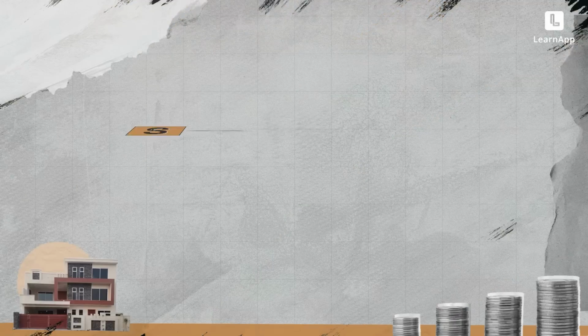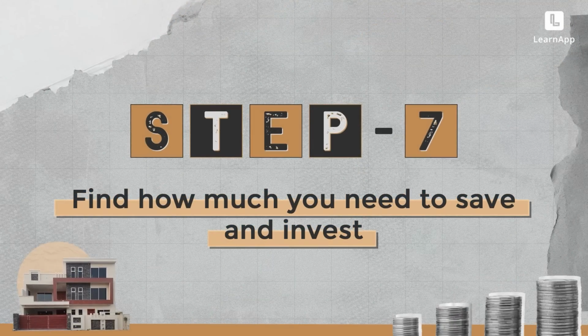So see, don't worry about the number you put here. The numbers will keep changing. It's important to add the estimate of what you think. Let's move to step number 7. The final step, this is the big reveal and we'll answer all your questions. Actually, you will answer your own questions in this sheet.